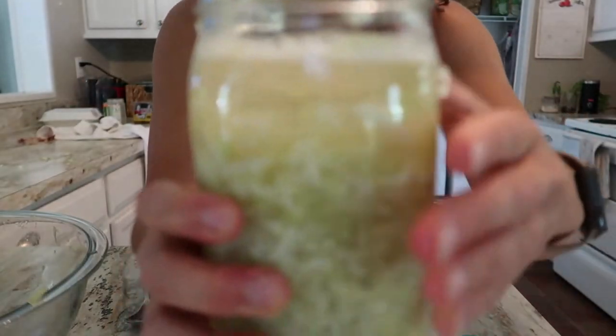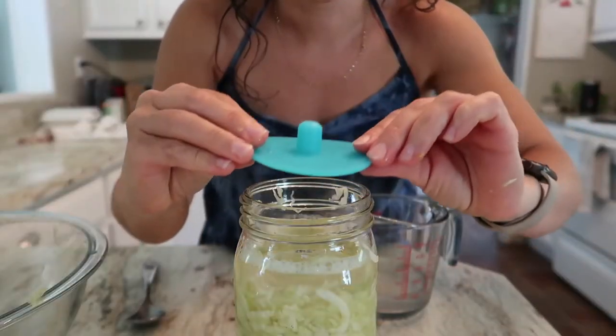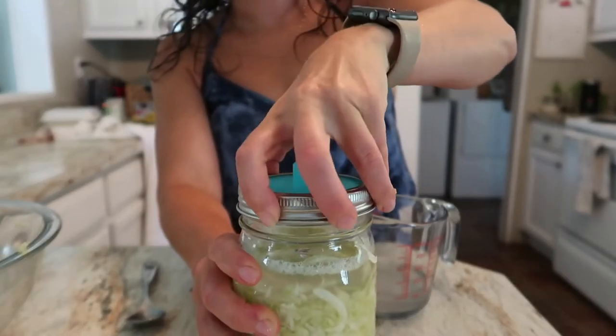I let it sit out on the counter for at minimum a week. When you go to make a second batch, if you don't clean your jar out, some of those bacteria will still be in the jar, so the fermentation process can go a little bit faster. But at minimum, about a week — then you can taste it and see where you're at. Sometimes you might have a little bit of mildew on the top. It's going to freak you out, but it's really not that big of a deal. Just scoop it off, make sure everything's submerged in water. If there's anything growing on top, scoop it off — it is what it is.